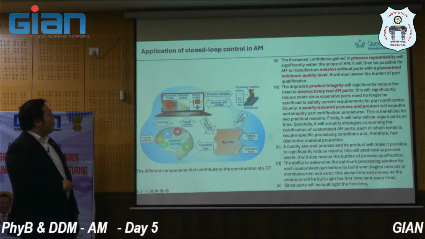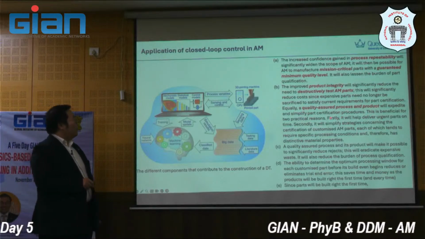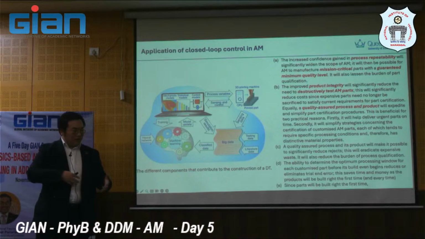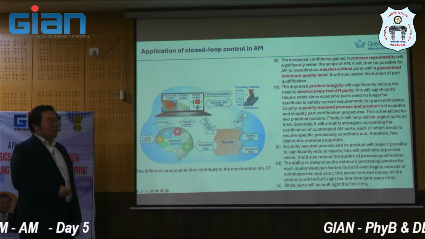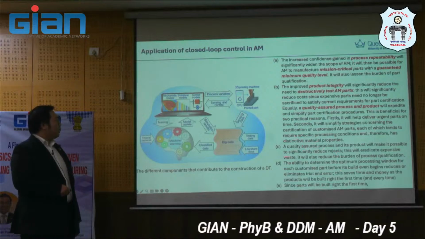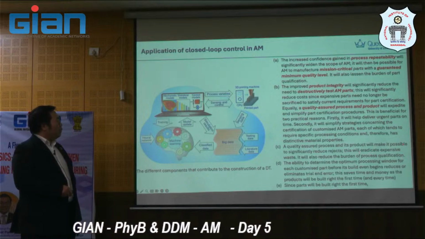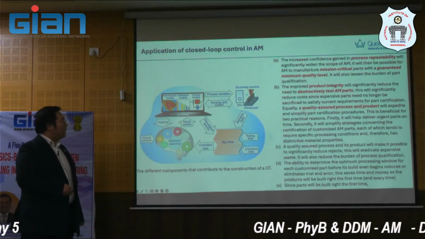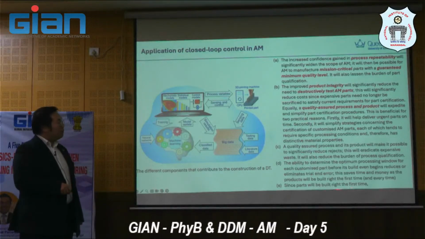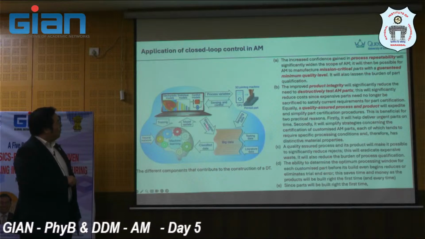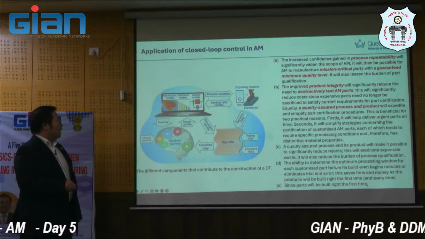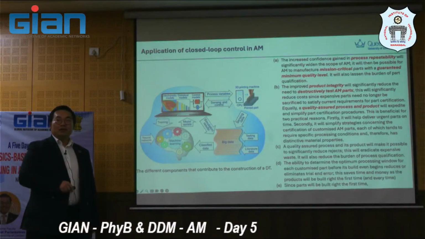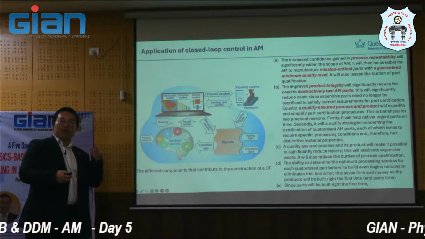So equally, the quality assurance of process and product is something that we need. I mean, this system has to be certified as well for standardization, with part certification. And another quality control to assure quality of product is that we need to reduce weight or scrap as much as possible. So the ability to determine optimum process conditions. Again, that's what we have been talking about, the brain of this digital model, is to eliminate trial and error experimentation. And we will build this right first time and every time, because every time you do it, it will be right first time for that condition.